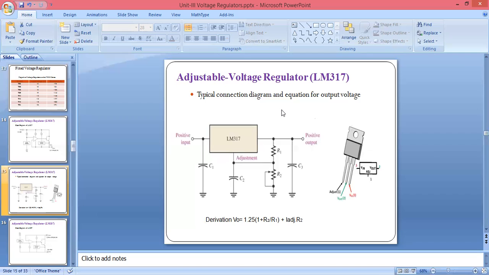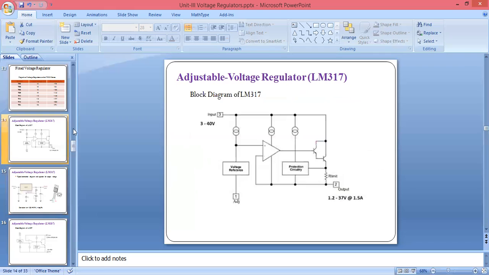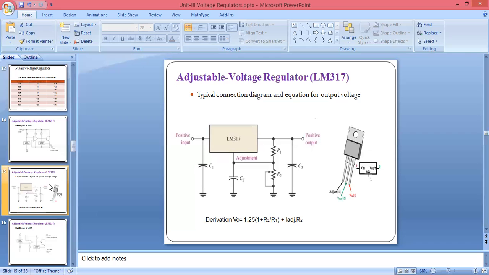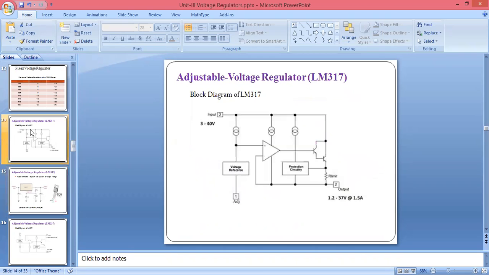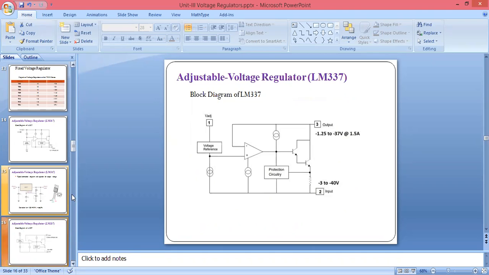So we can adjust the value of voltage. Here we are using a rheostat. If you see the diagram, these are nothing but rheostats. So we can say, by using the LM317 voltage regulator, we can produce output DC voltage over an available voltage range. Here we are giving input voltage from 3 volt to 40 volt, and we can collect output voltage from 1.2 up to 37 volt. That will be variable, it has a variable range.